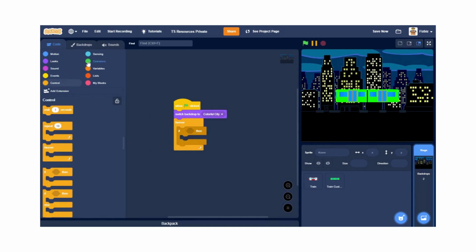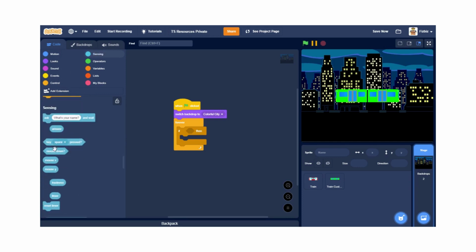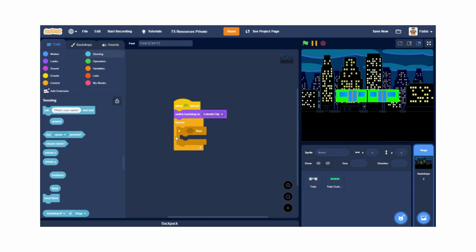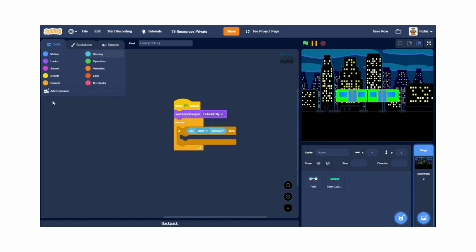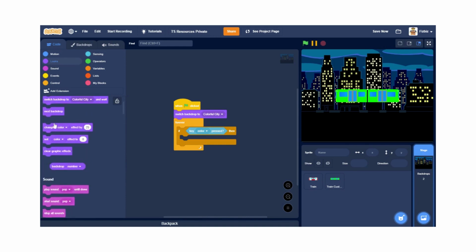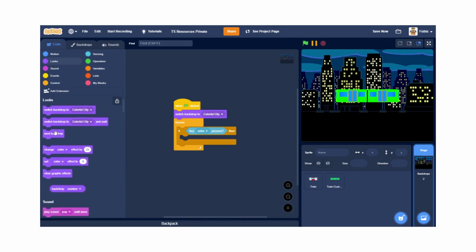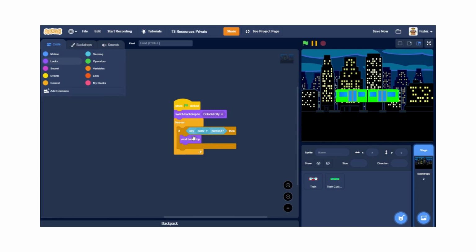Let's say if we press the key enter, we can change the background to the next background up.